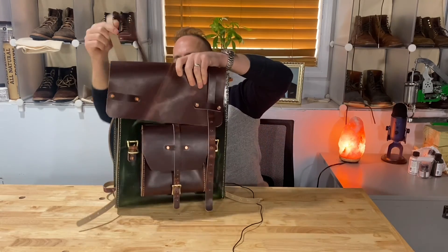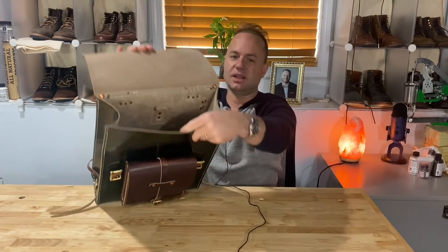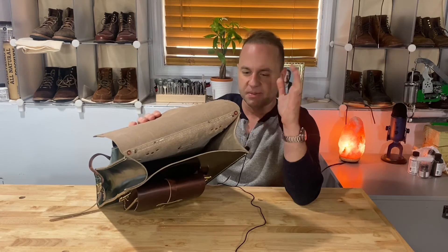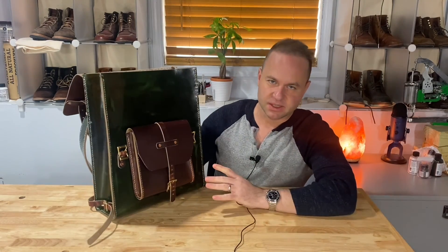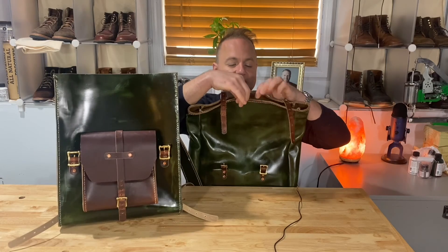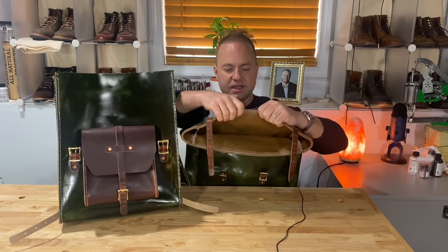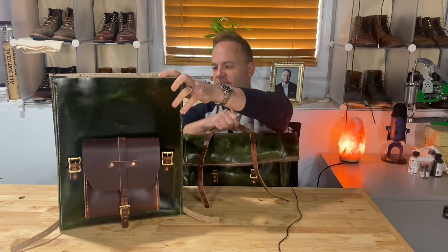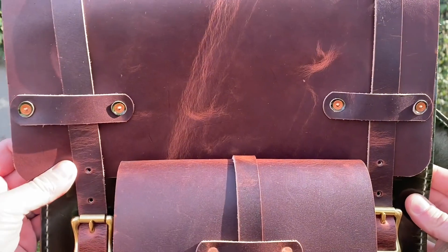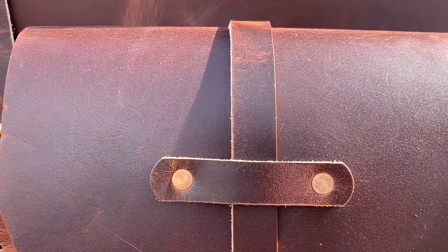Another reason this bag is so much quicker to build is the fact that there's no lining on this design. I don't have to line any of my bags, but on this one in particular, lining would actually be pretty unnecessary. By skipping the lining, that saves me another 10 hours probably. Whereas in my standard Expedition packs I stitch on the lining as I'm stitching the top lip — through the top lip, through the body of the bag, and then through the lining. In this Forester bag there is no lining. Lining's not always necessary; if you're using a bag with a loose temper, lining will add support and strength, but I wanted a bold design with as few steps as possible.